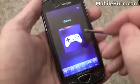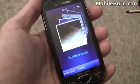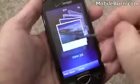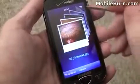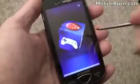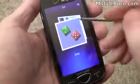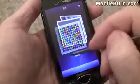But just to be a good sport, I'll use the cube as intended and then load up, say, our images here. Nice how you can flip through them. It's really a quite attractive view, flipping through all your different images. Same thing works for videos and even for games. Move back and forth between the games.